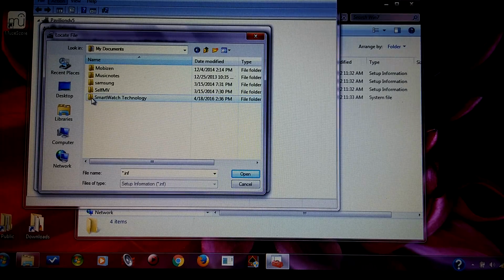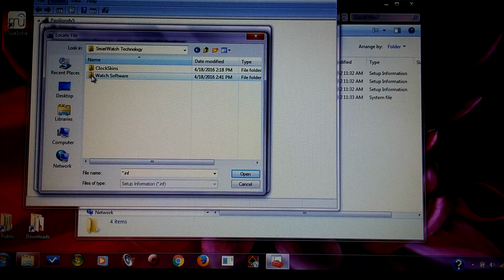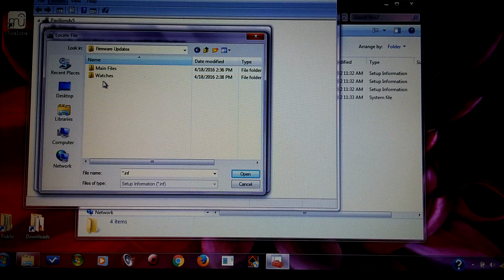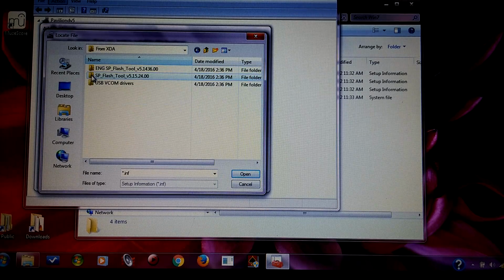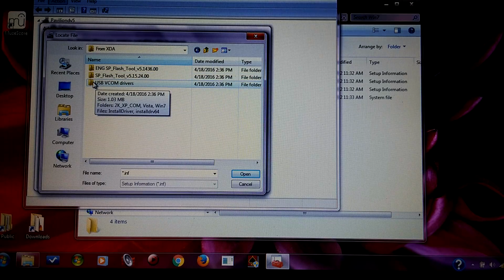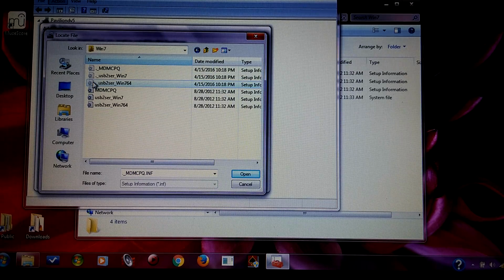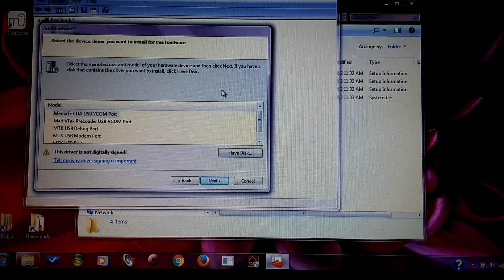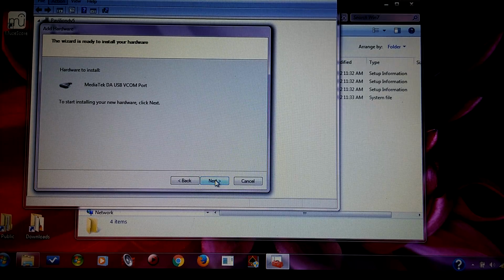All right, I'm in Smartwatch Technology, in the Watch software, in the firmware updates, in the main files, where we're taking the drivers from XDA. We're going to use the VCOM drivers for Windows 7, and it's the Win64, which is this one right here. Okay, so we have located it. Now we say OK. And click Next. To start installing it, click Next.